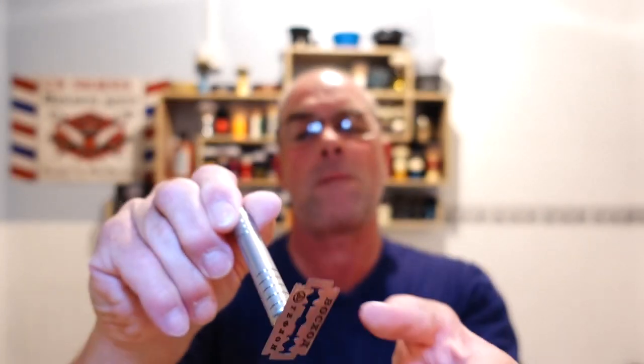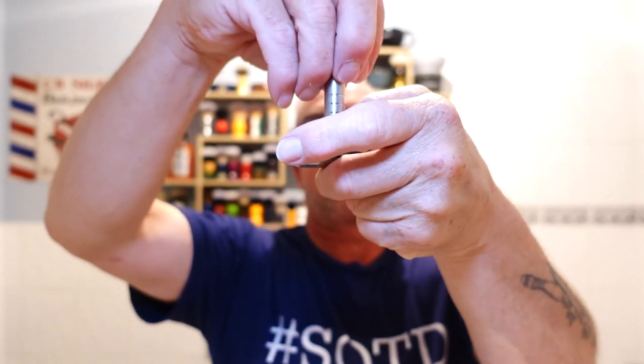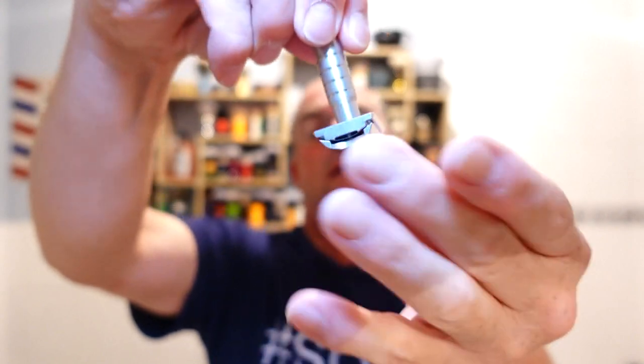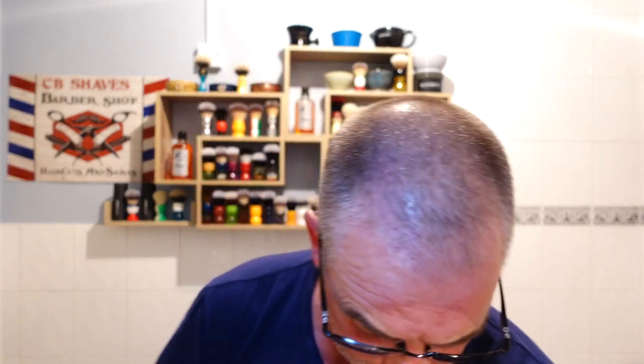Where's the washer gone? Actually, I'm going to show you something I found out about this that I didn't know. If you drop your blade down, there you go. That's quite handy, it saves you fiddling and possibly cutting yourself trying to pick the blade up. So, screw that back on. That's not lined up. I shouldn't have taken the blade out, because it was seated. There you go. No overhang to worry about, so I'm happy about that.